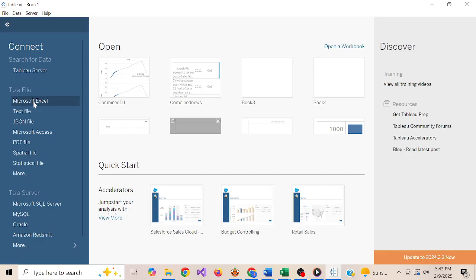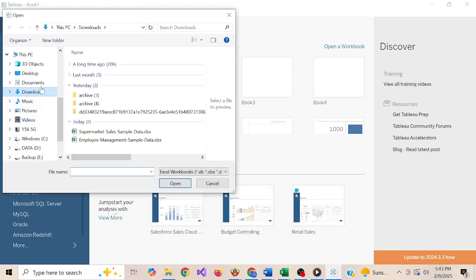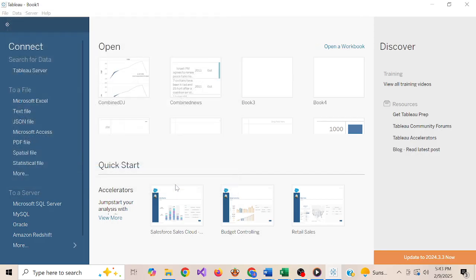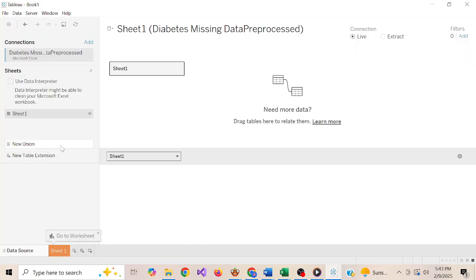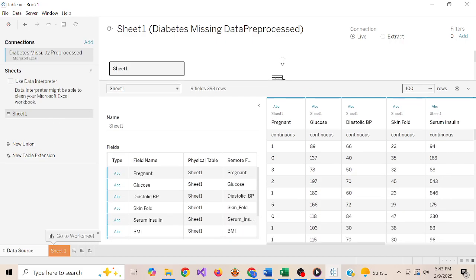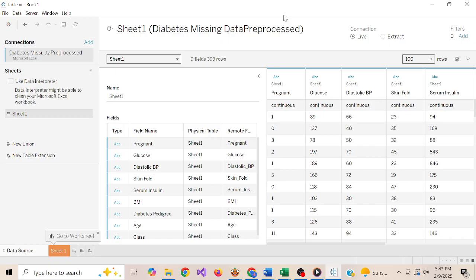For importing any Excel sheet in Tableau, we use the Connect tab at the left end, and Microsoft Excel. Click on Microsoft Excel, go to desktop, and select the diabetes missing data preprocessed file and open it. This sheet shows all the preprocessed data.